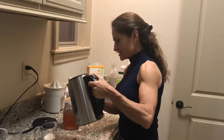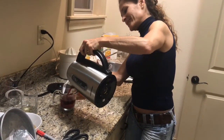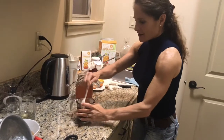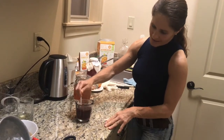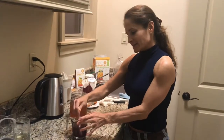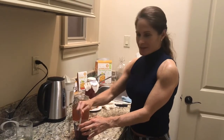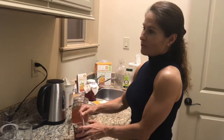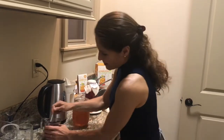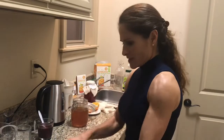We have already the teapot, so we'll pour the tea. You can see the color of our tea is already red, and we are going to stir this sugar until it dissolves all the way, because we wanted to have this nice sweetener that is going to be the food for our Scooby. Scooby likes sugar, so they eat the sugar and convert it into these enzymes and probiotics that I was telling you about. So I think it's ready. We'll leave it in there a little bit more, just so it has more flavors.